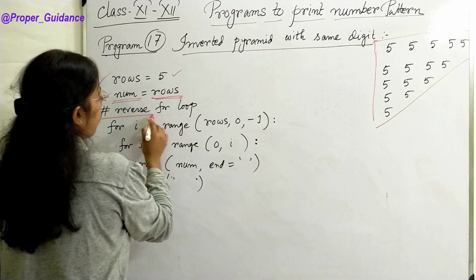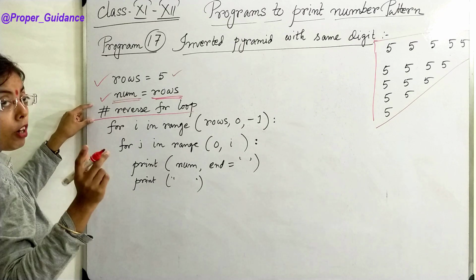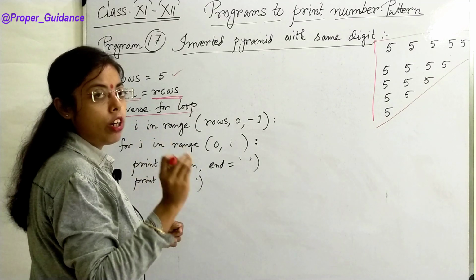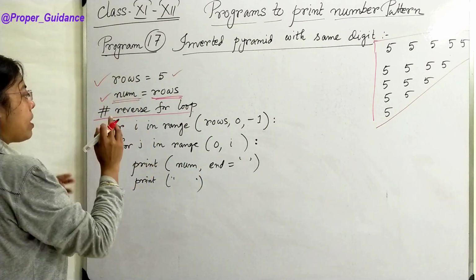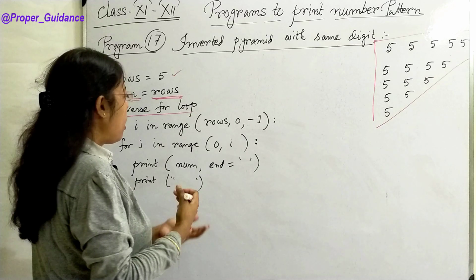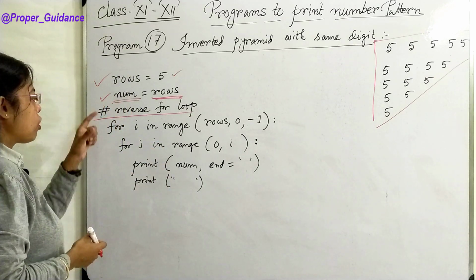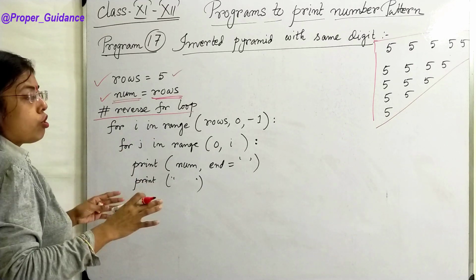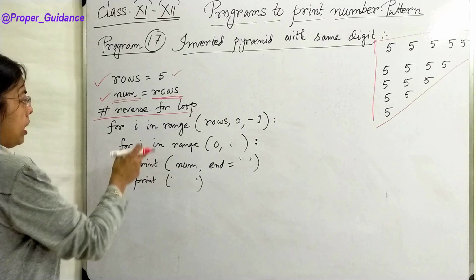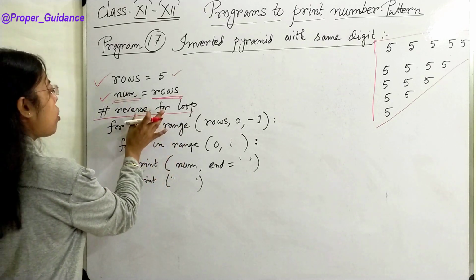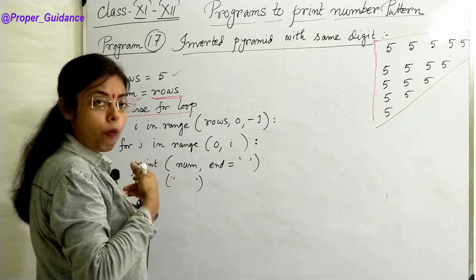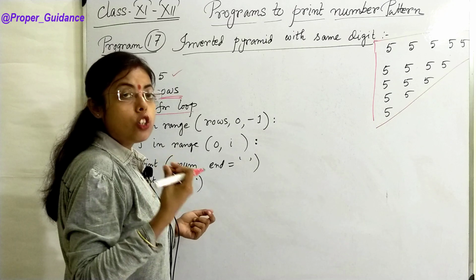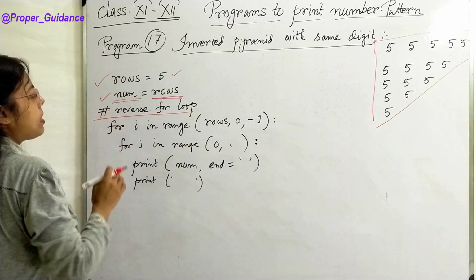And the next line is a comment line. This is a comment line because the line started with the special symbol. This symbol is used particularly to write any line as a comment. And what is a comment? I have already told in my previous classes that a comment means when we write something without executing that particular line. This line will not be executed. This is just for our convenience, so we can understand what the following code snippet is actually doing. That's why we are writing this line here.